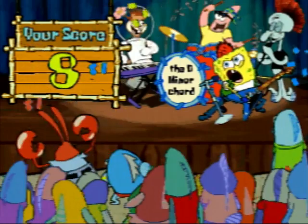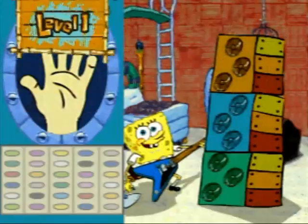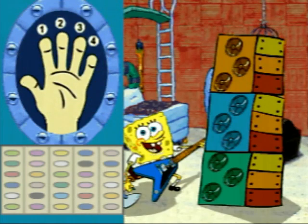Press any button on your fretboard to practice a different chord. Or press level one. Ready to help me power up these amps? Using your left hand only, play three notes at the same time on the fretboard. That's a chord. Let's play the D major chord. Don't use two hands. Okay, first finger here.